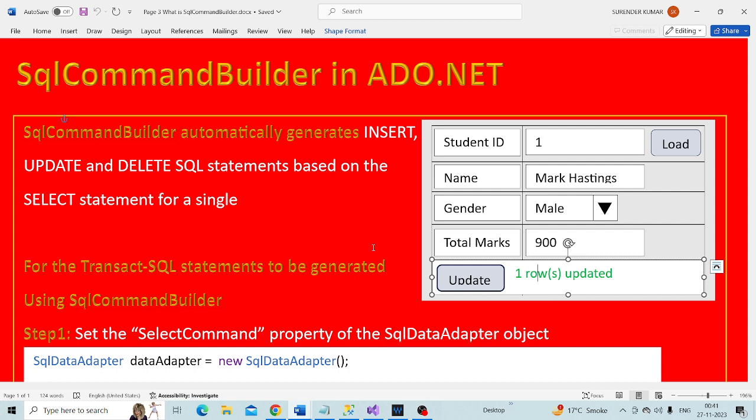Okay, so here we are working with one table, that is the table student, and we have specified the select query for that table, which is nothing but select star from table student where ID is equal to whatever ID.